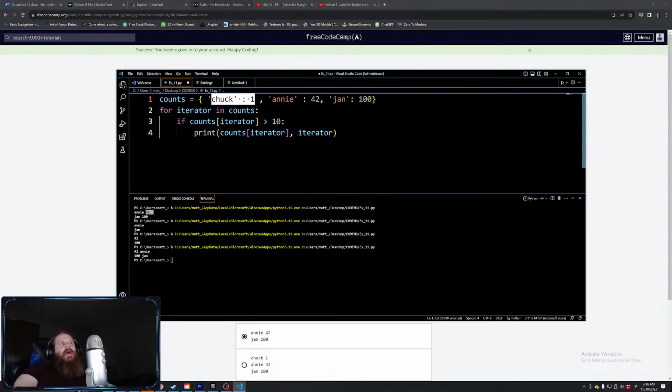It's not going to have this be greater than 10. It's not going to have that. So what it is going to see as greater than 10 is this. Well, I mean, bad example, that 42. If it's iterator and counts, so this just runs it through.